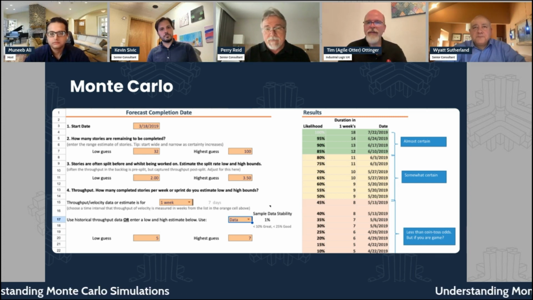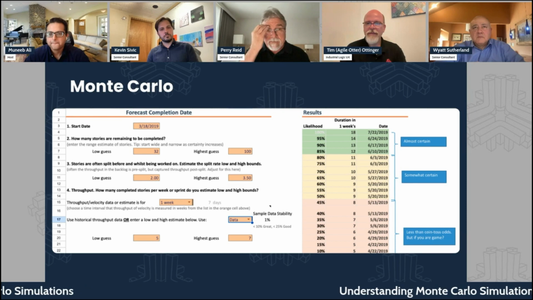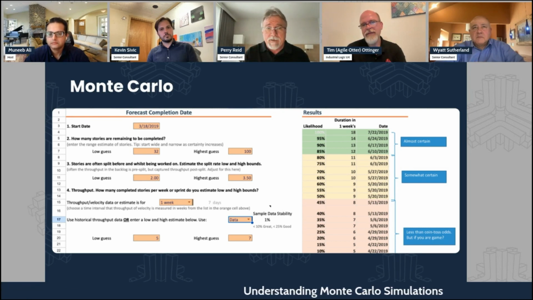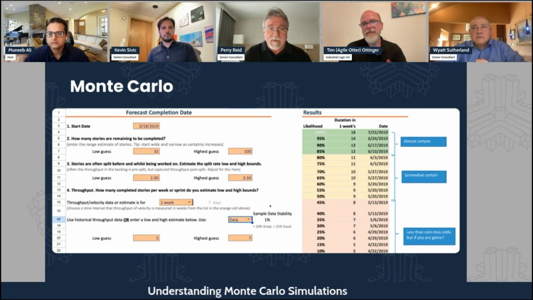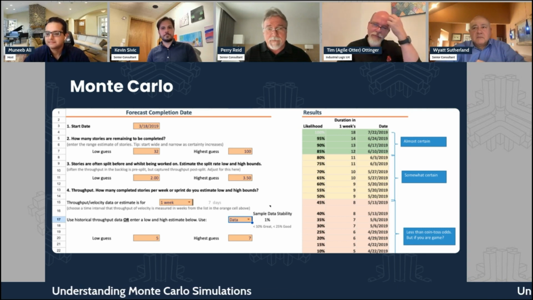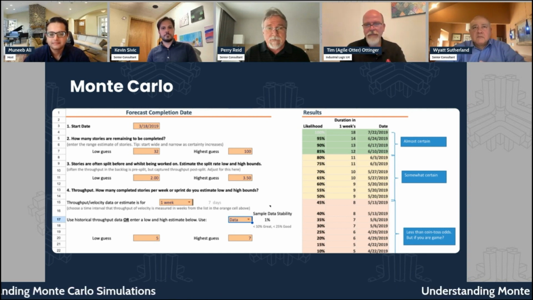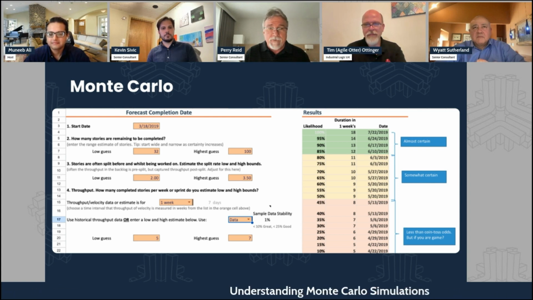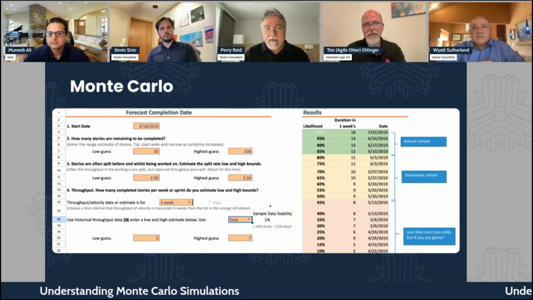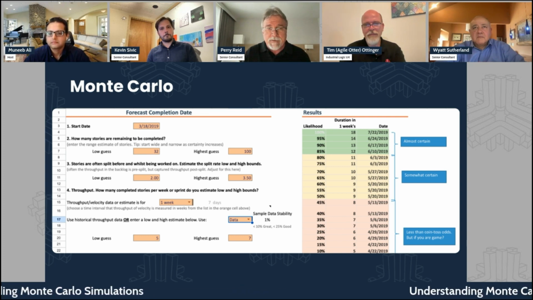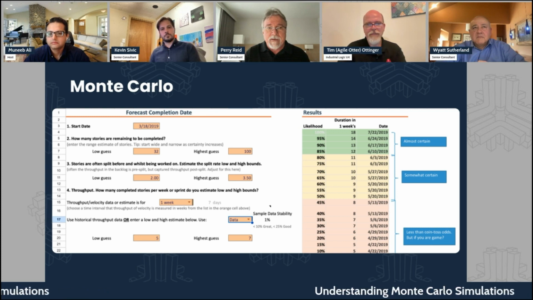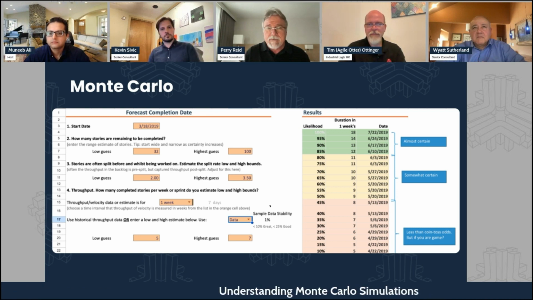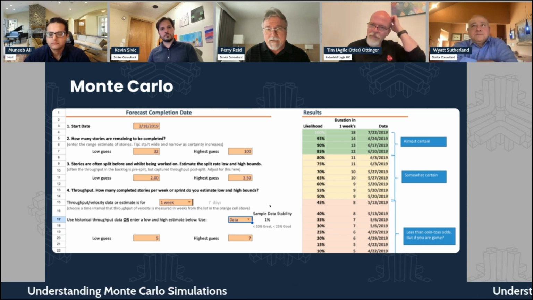That's right. The nice thing about a tool like the one we're looking at, a spreadsheet, is that it's free. It's out there and it's been made available to everybody. So there's really no excuse to not try this. It does require that you manually enter your results, your throughput data. And I think Wyatt showed an example of what that looks like just a minute ago. But that's not hard to do.